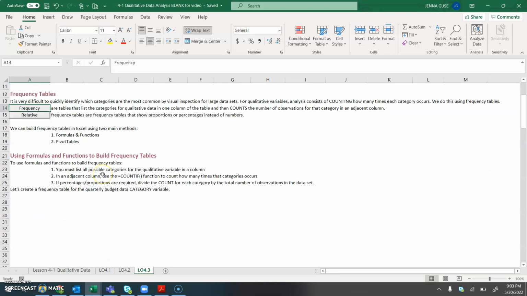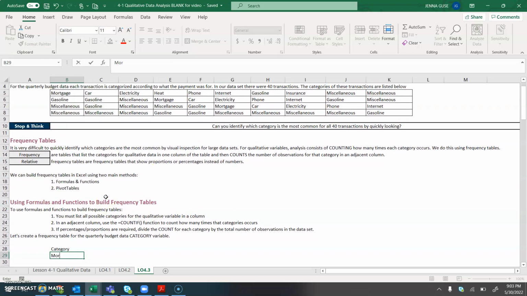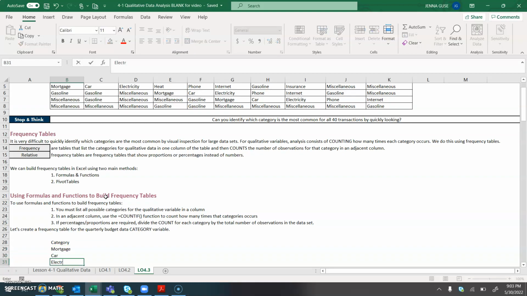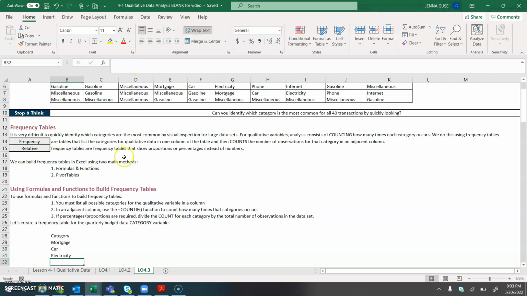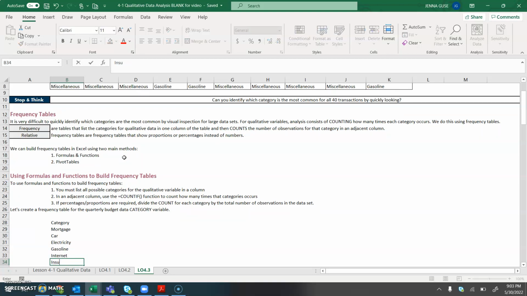You can build frequency tables with two main methods, using formulas and functions or pivot tables. First, I'll show you how to use formulas and functions. You would start by literally listing every category. So if I make a category column, I know we've got mortgage payments, car payments, electricity payments, gasoline payments, internet, insurance.